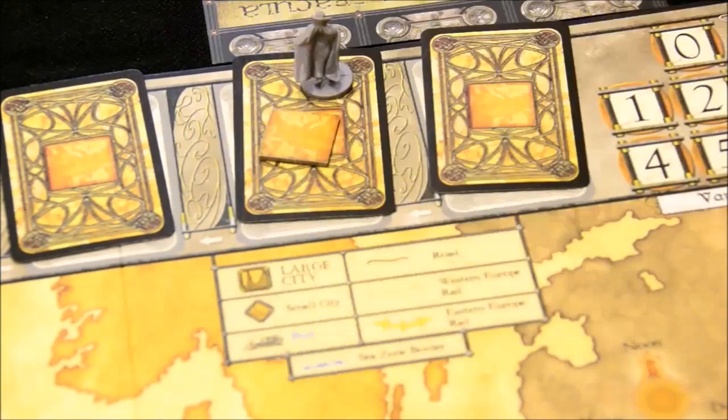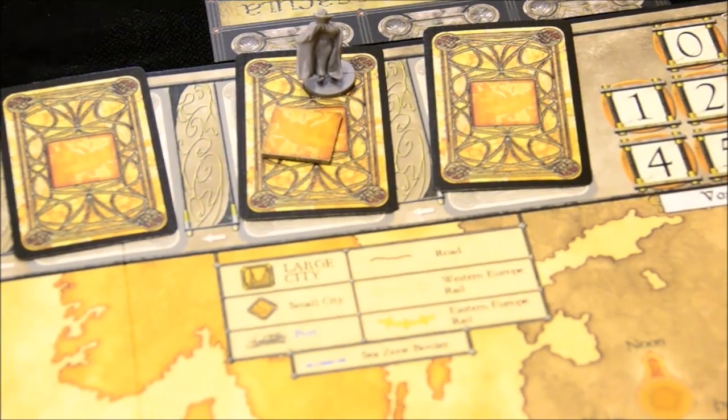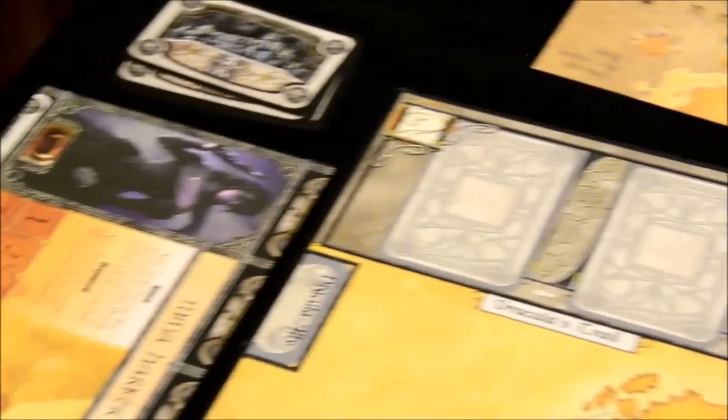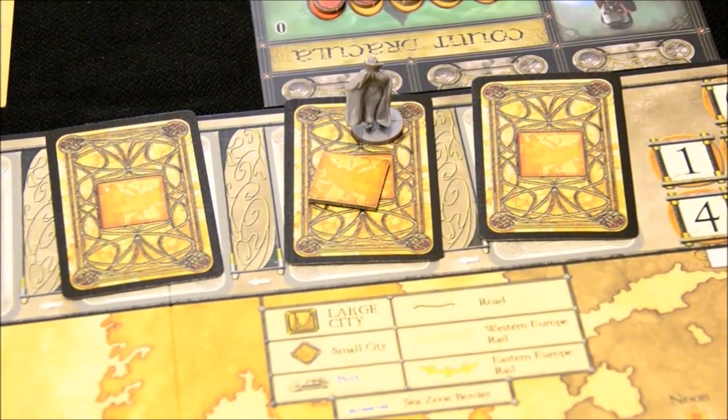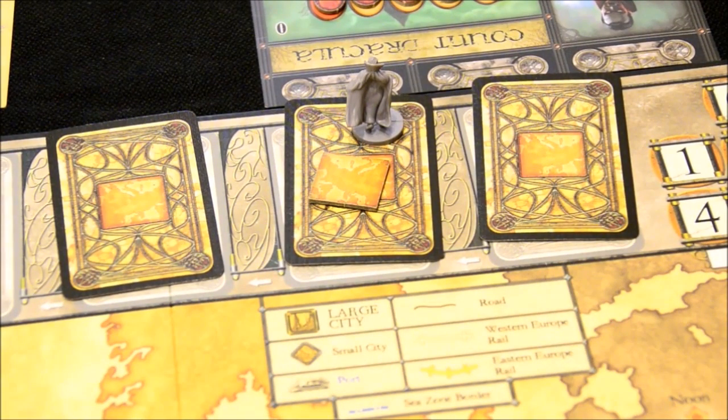And just to expedite this, it is entirely possible, and it will happen, that as the trail grows older, the cards are going to keep getting pushed down and down and down until they fall off the track. When they fall off the track, Dracula is able to take those cards back into hand, which means that eventually he'll be able to circle back and travel to those locations again. There's only one of each card, so he can't double back to a location until he gets the card back in hand. But it also means something else.